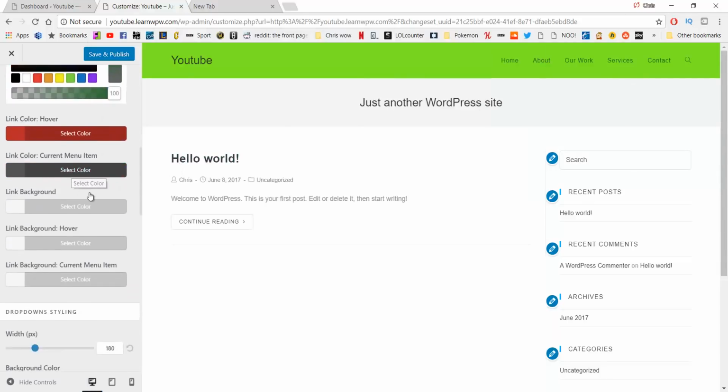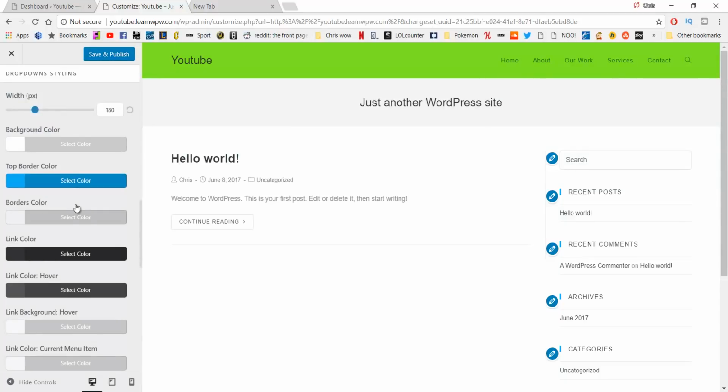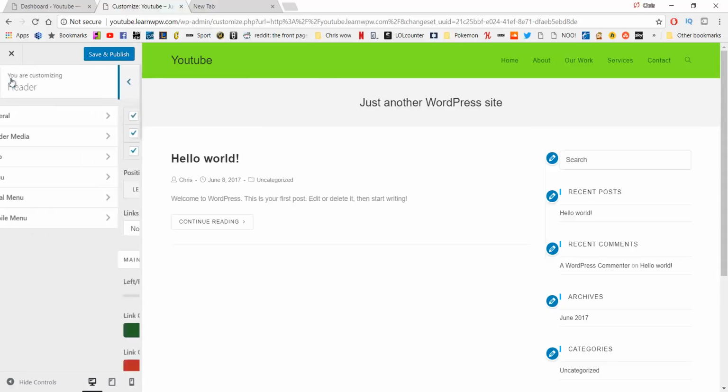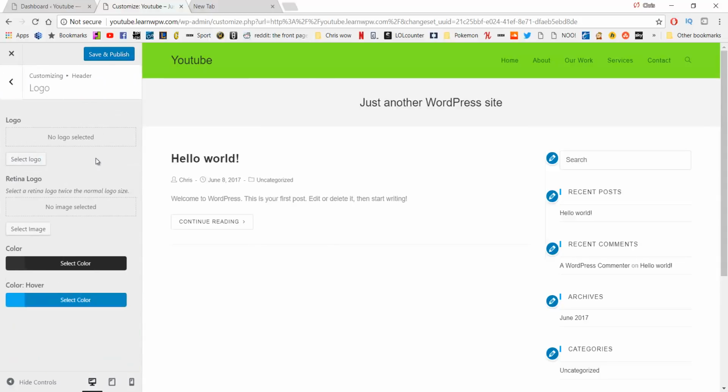And of course you can change all this stuff as much as you like, but I'm actually kind of happy the way that is at the moment. So I'm just now going to go back. So we're just going to click on logo. We are going to be inputting our own logo in later, but for the time being we're just going to match it up with the rest of the stuff.